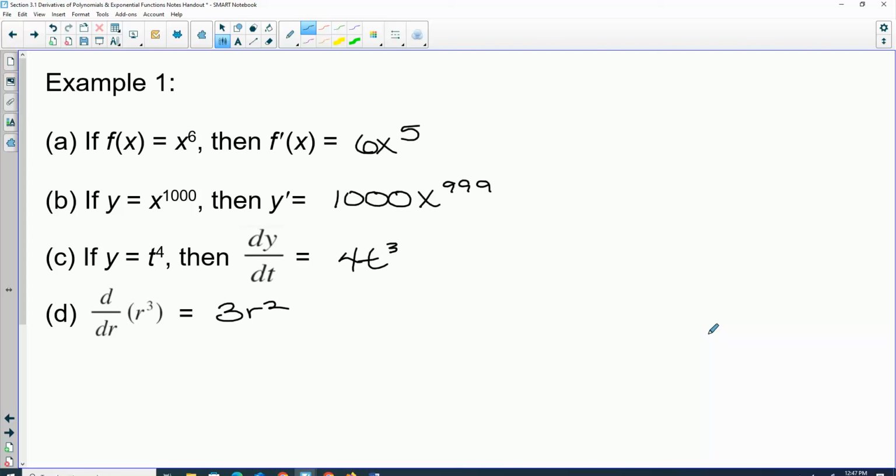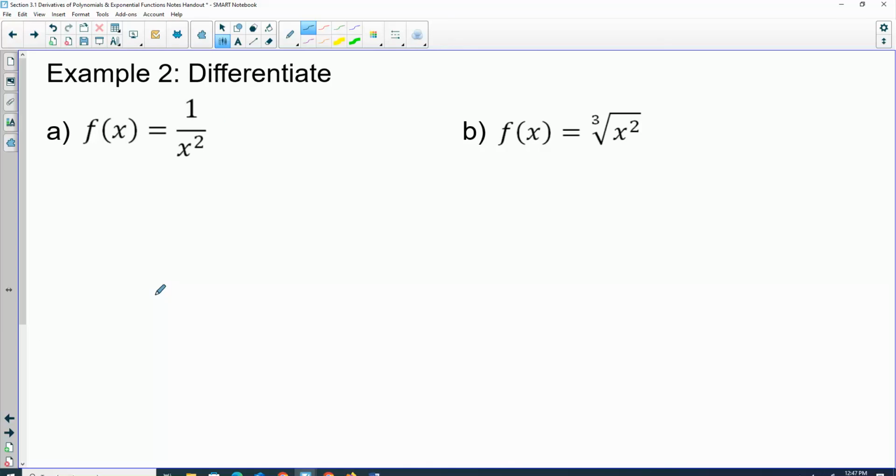Now, we have to be careful. This is what we know, alright? We know if it's x to a power, we can do the derivative. Don't try to assume you know something you don't. If I say 1 over x squared, does that mean my derivative is 1 over 2x? No, we haven't learned that if x is on the bottom, you can just do the top over the derivative of the bottom. I cannot assume that. But use what we do know. If we can write this as x to a power, we can do the derivative. 1 over x squared is x to the -2 power.